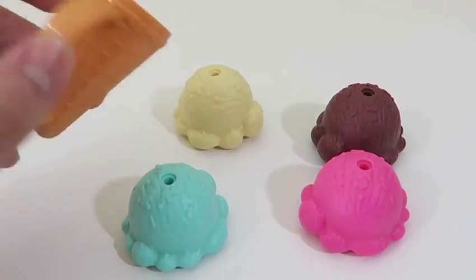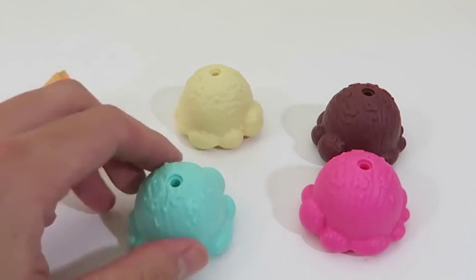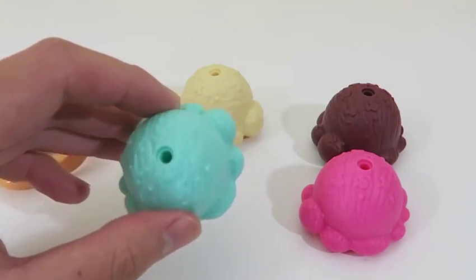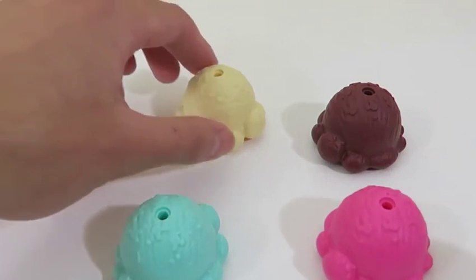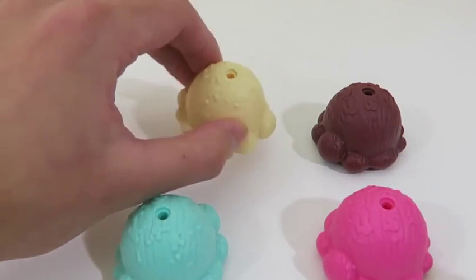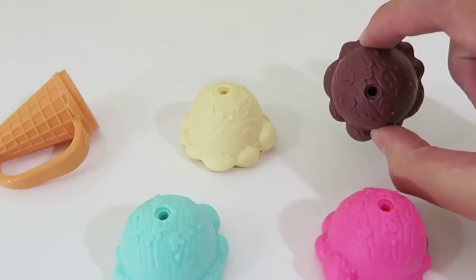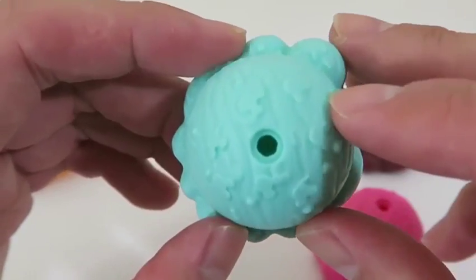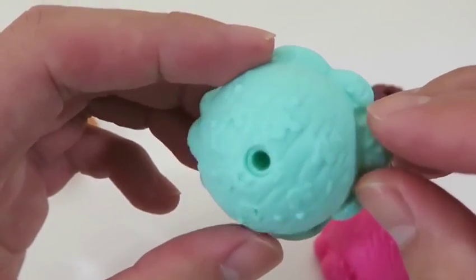Check out this cool ice cream cone handle! I wish they sold these in real life! Here's a blueberry ice cream scoop. A strawberry scoop, vanilla, and a chocolate scoop. If you take a closer look at the ice cream scoops, you'll notice that they have some Mickey signs. Pretty cool.